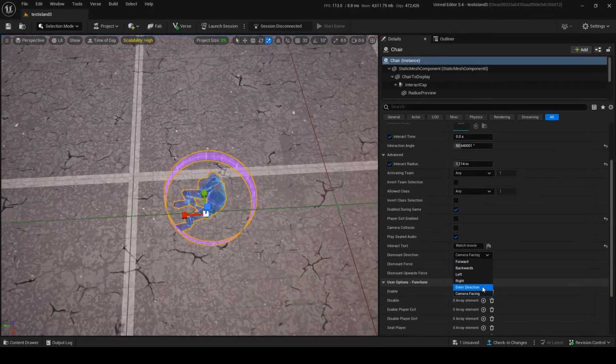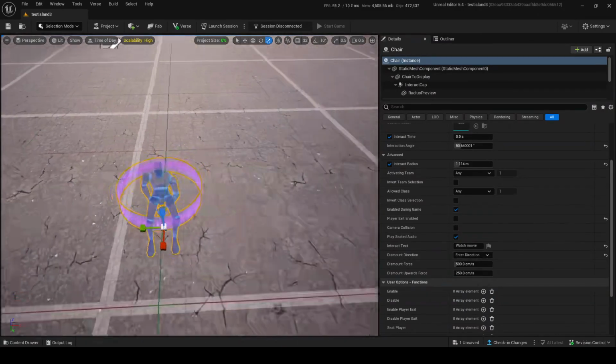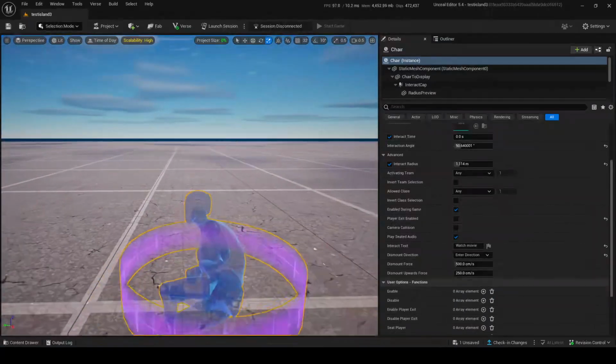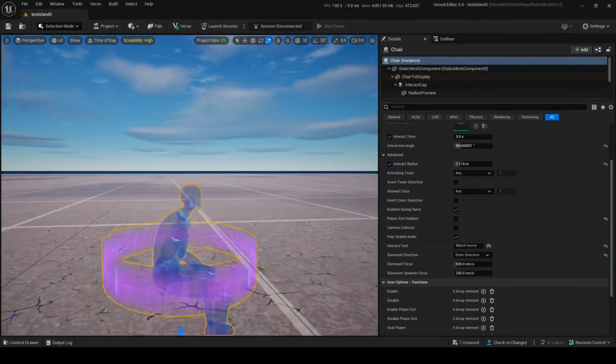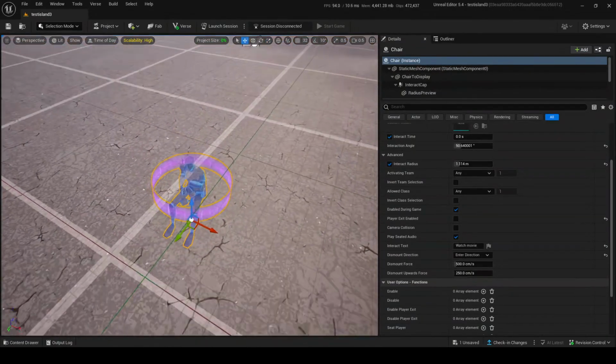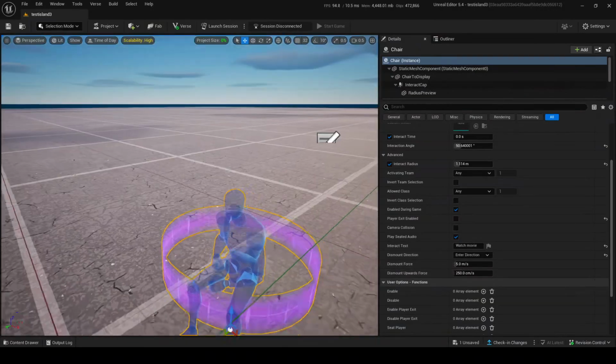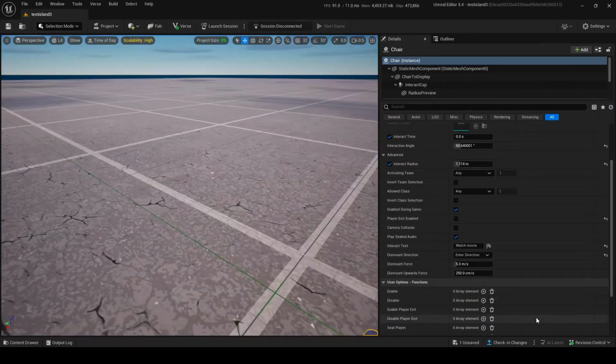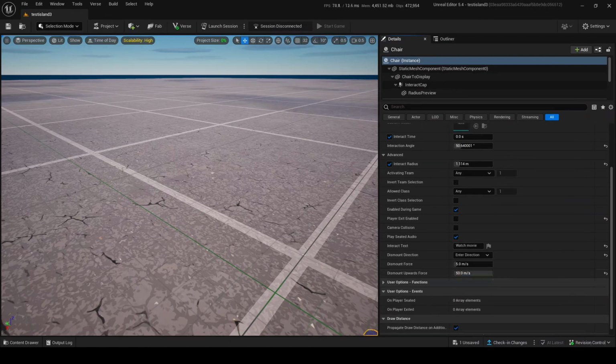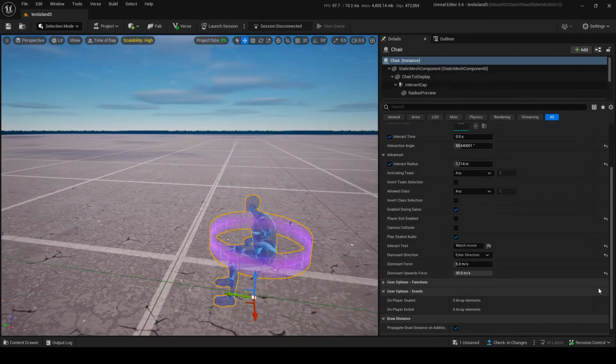And you can also change all of this. So you can go forward, backwards, left, right. And enter direction is just if your player goes in from the right side, they go out the right side. If they're going from the left side, they go out the left side. You get me? Dismount forwards is basically if they get out of the chair, you can launch them out of the chair if you wanted to, or nothing happens. Dismount upwards forwards is basically before they launch out of the chair, so you can make it so they go flying out of the chair if you want, but we're not going to do that.